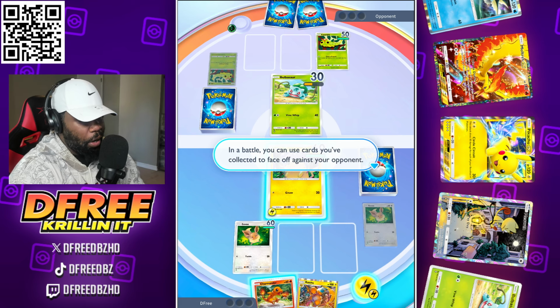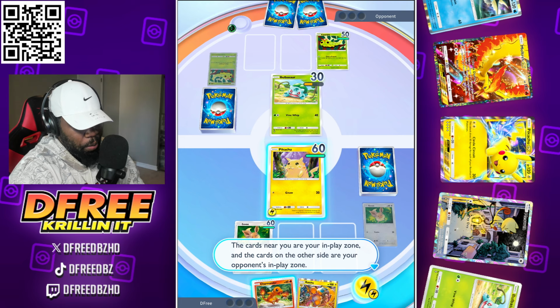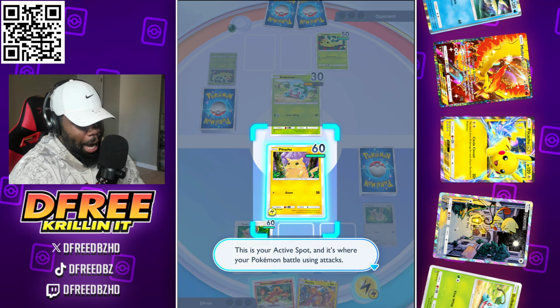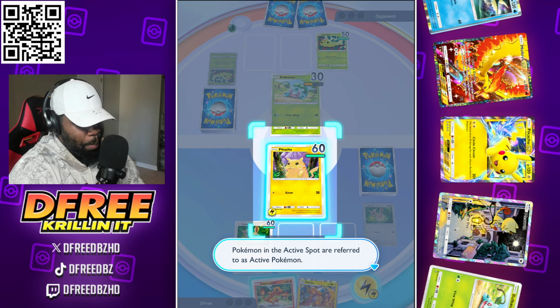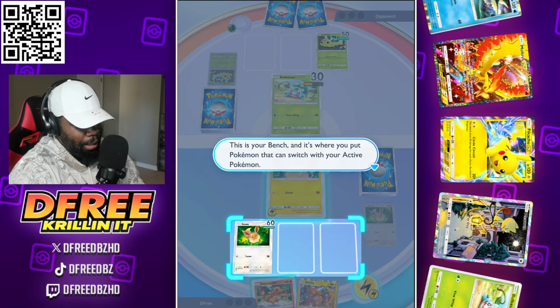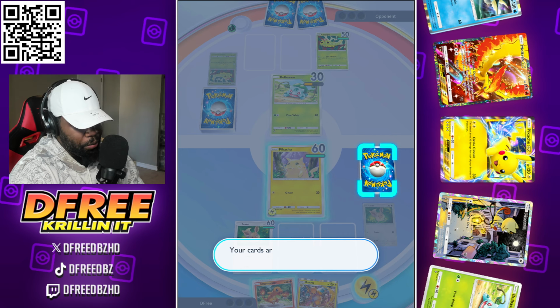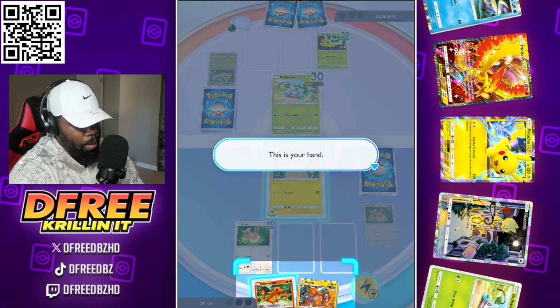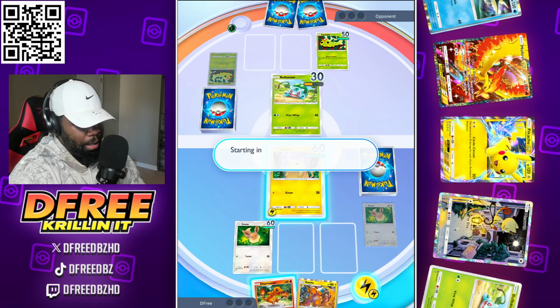In a battle, you'll use cards you've collected to face off against your opponent. In this guide, you can battle with cards that have been set up for you. The cards near you are in play, and the cards on the other side are your opponent's in play. This is your active spot, and this is where your Pokemon battle using attacks. Yeah, okay. This is your bench, okay. Pokemon on the bench are referred to as benched Pokemon, okay? This is your deck. Where are the prizes? Hand? Where are the prizes? You can have up to 10 cards in your hand, okay?